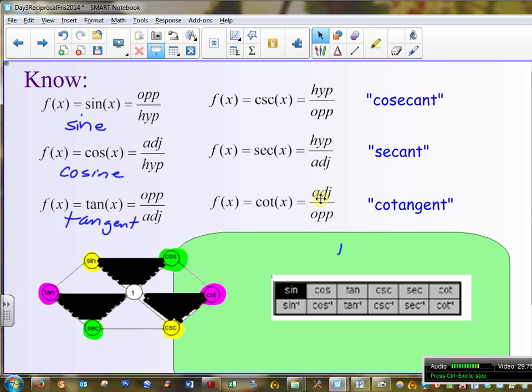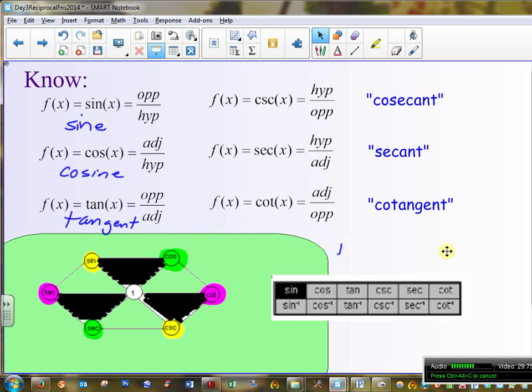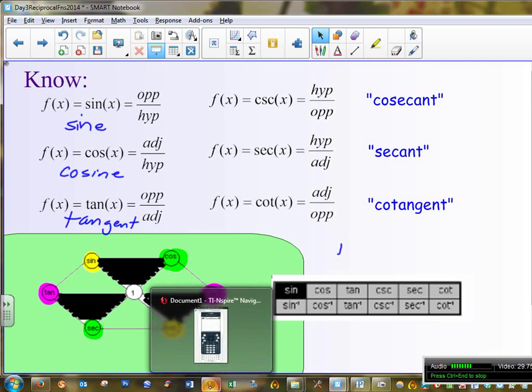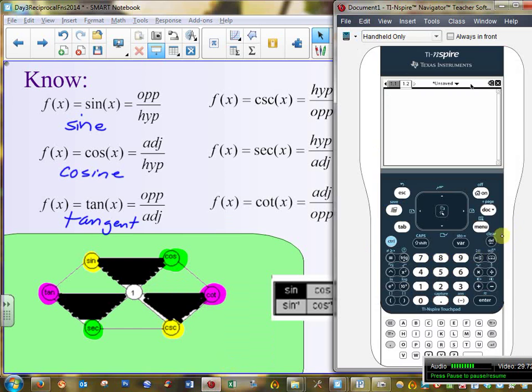Now, I told you I'd have a handy way for you to remember all these matchups, and I do. Probably one of the handiest ones, if you have to use reciprocal functions, you have with you as long as you have your calculator. If you hit the trig button on your calculator, you'll see a box that comes up like this. And these three here will be grayed out for you, meaning you can't use them for calculations, but you will be able to read them.